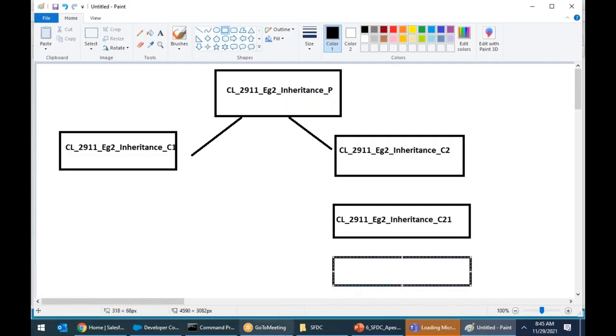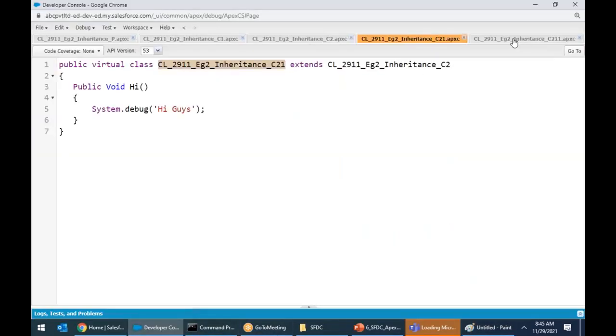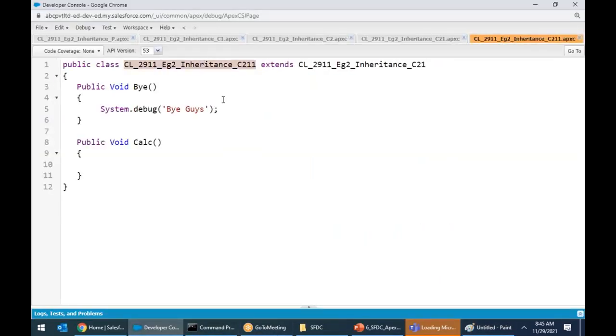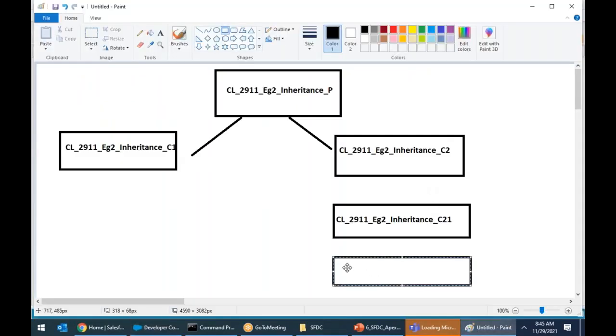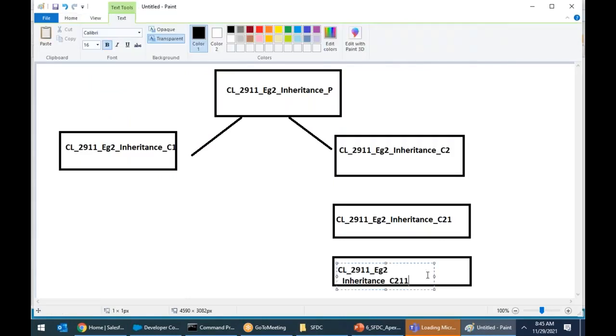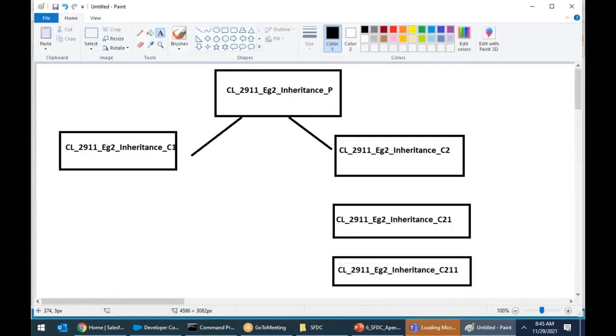C21 is a parent, right? C211 extends to C21. So exactly this is what I've just drawn.